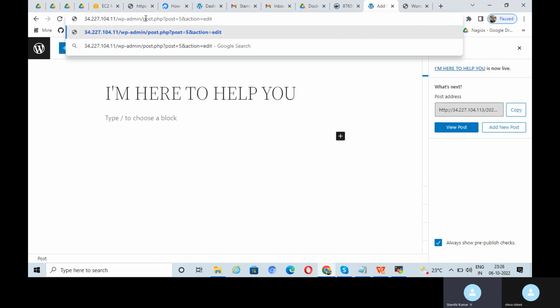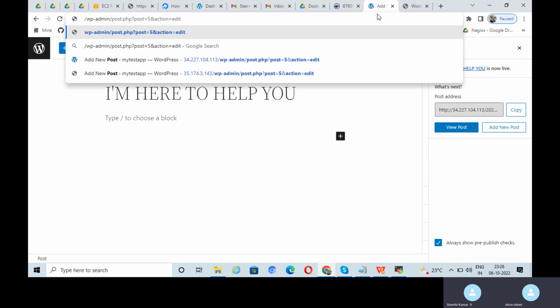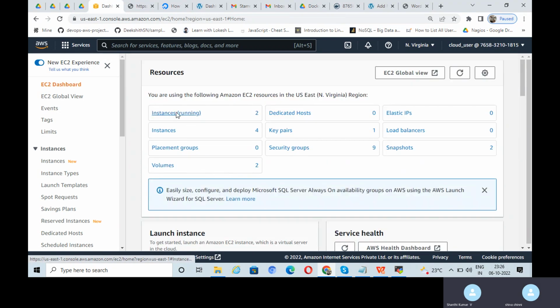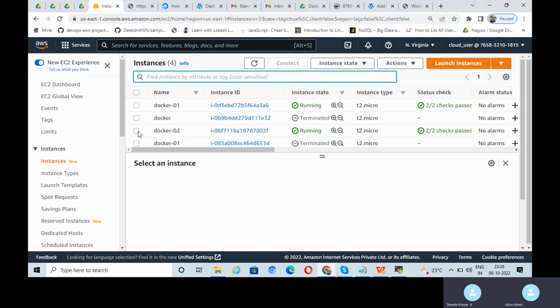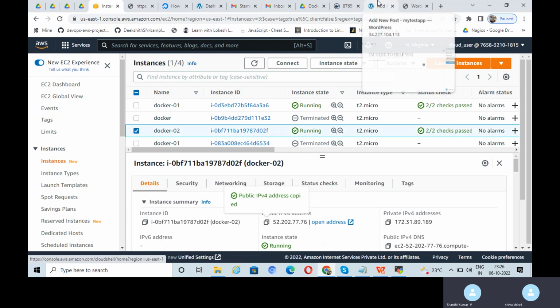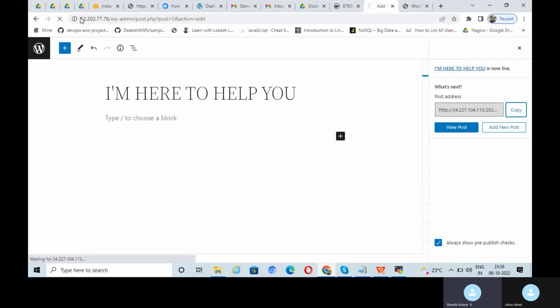You don't need to set up anything here, because it is a replica of that. So take the second server IP address, paste it, overwrite that IP. That's all.